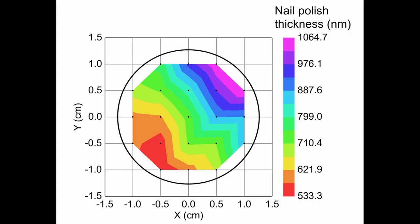This graph shows the thickness of the film at different points across the sample. The different colors explain how thick the film is at each point we measured. The red areas in the lower left show where the film is about 500 nanometers thick. The purple area at the upper right shows where the film is the thickest, about 1,000 nanometers. Even at its thickest, this film is still much thinner than a human hair.